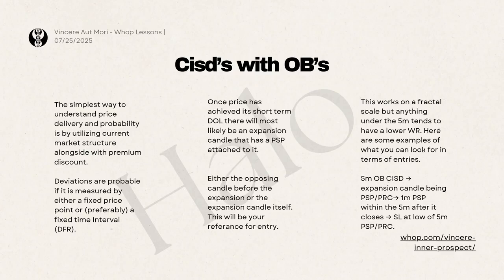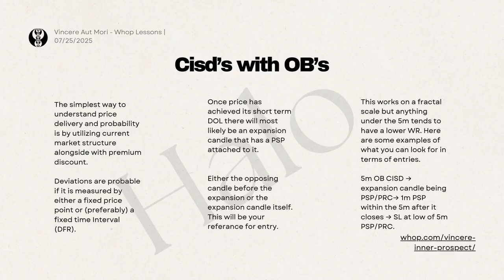So when it comes to CISD OBs, you're utilizing what is already instilled in the marketplace, structure that is already priced in, meaning old highs, old lows, old PD arrays, old imbalances, old analogs, whatever you're utilizing has already been instilled in the marketplace. It's not new price action, right? You're not trading into a -1 deviation or -2 deviation of some manipulation leg. That makes no sense, right? You're trading into a PD array that's already instilled in the marketplace. There's liquidity already in it, and it's going to react off of it, right?